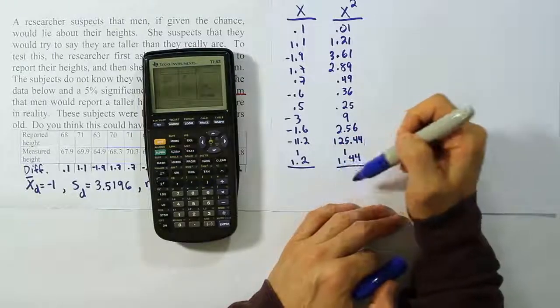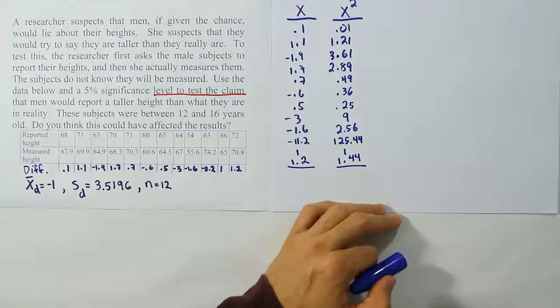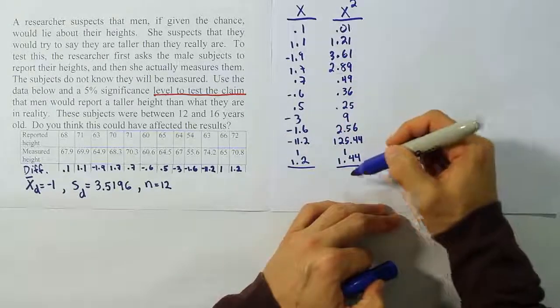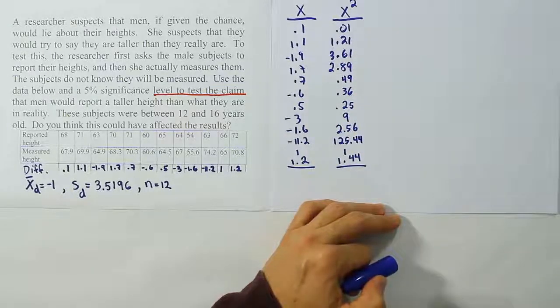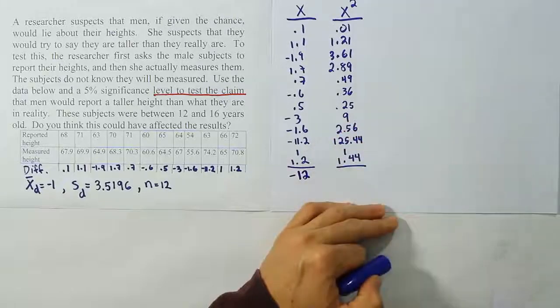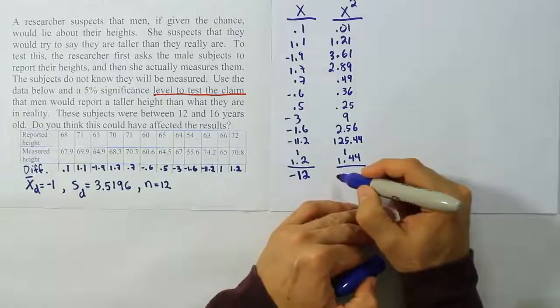Now what we want to do to calculate the standard deviation is total up those lists, sum them. I can do that a little faster in my calculator. I'm going to come up with the sum for each of these lists, in other words, add all these values, get the total, and put it down there. Okay, so the first sum is negative 12, and for the second sum I get the answer 148.26.